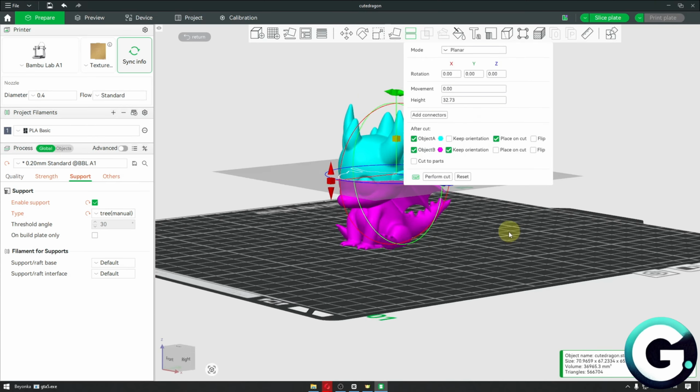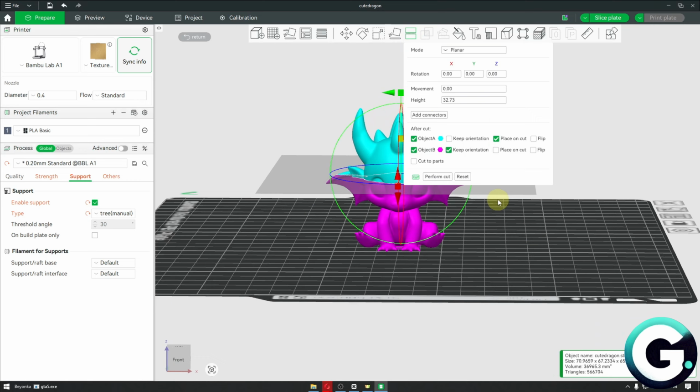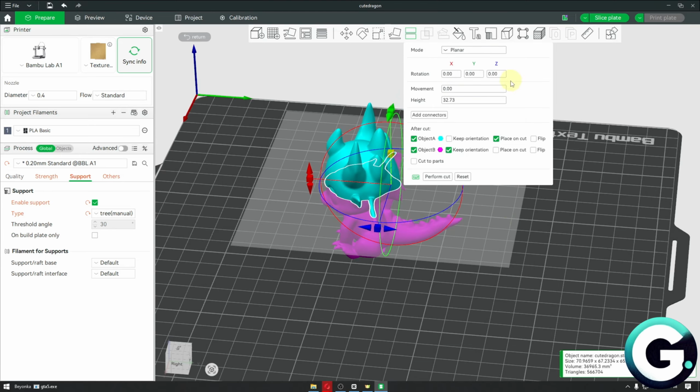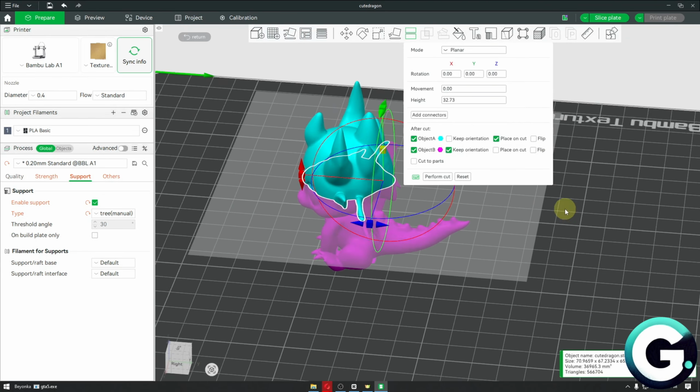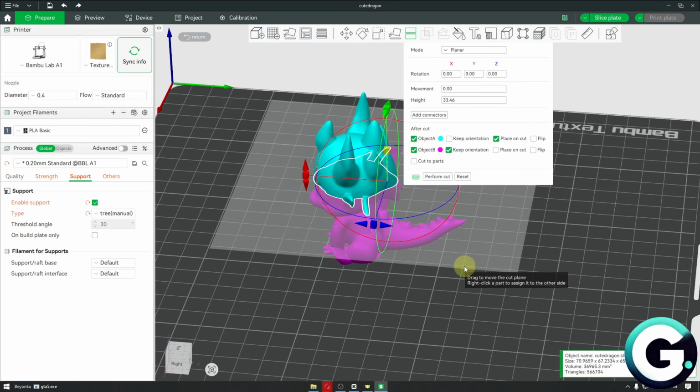Basically, this is where it gets real tricky, but if you made a mistake, there will be the back button, which is going to be this one. But of course, we have the mode of our cut right here. You have the rotation and you have more. The first thing that you want to do is to go ahead and locate what functionalities these buttons have.